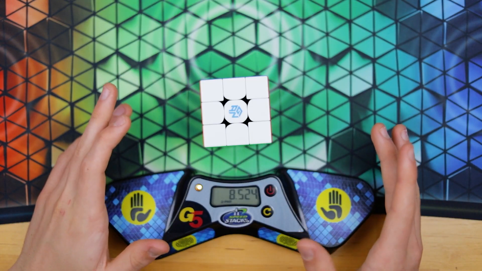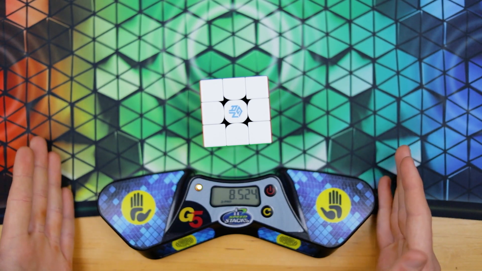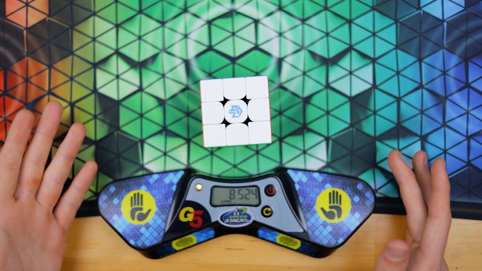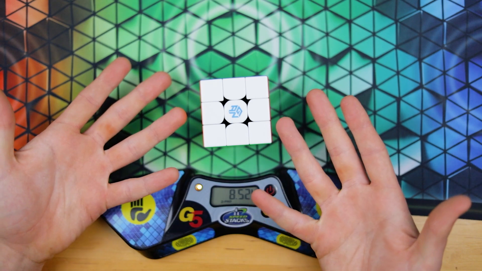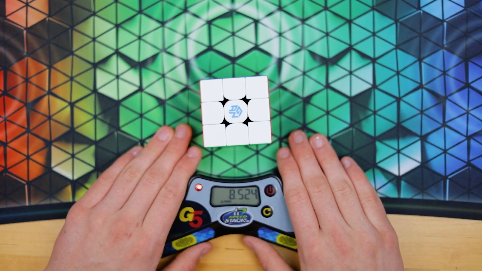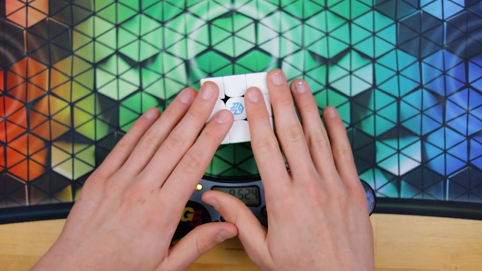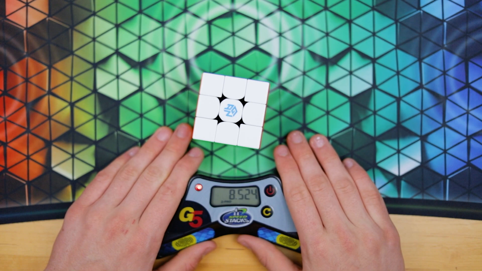I think some of the upset people in the community were kind of overreacting. Like it's the same timer basically, although it might look shorter, it might look fatter. It's hard to know it's a difference because let's be real, most people when they use the Gen 3 or 4, they put their hands as close to the middle as they want anyway. You don't need your hands out here like you're going for the cube in the middle. So I actually think the ergonomics of this is quite nice.